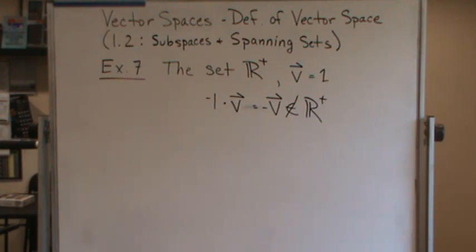So what we're going to find out is the only way that a subset can fail to be a subspace, if it is a non-empty subset and uses the inherited operations, is if it isn't closed.